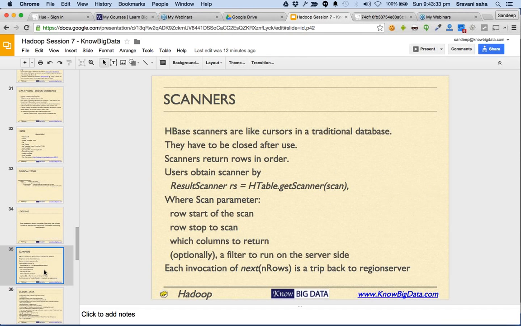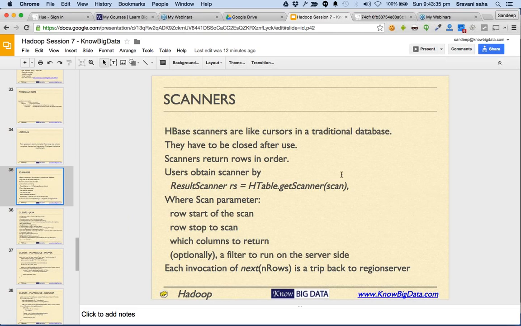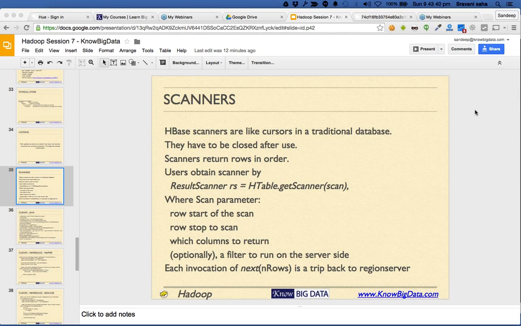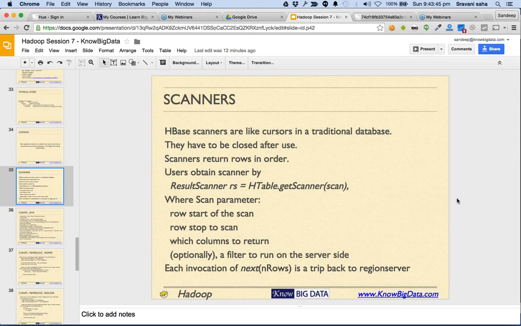We have already talked about locking. Now I'll give you a very cursory view of how the scanners work. Just like in our normal database, whenever we are trying to access the database, we have a certain API.